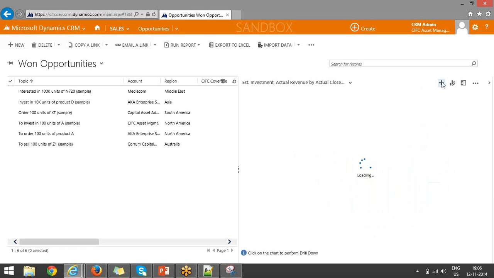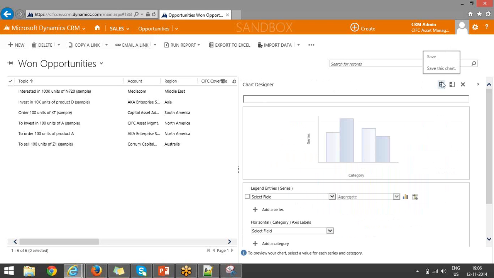Okay, so likewise you can create different charts. We have seen this column chart. Also we can create a pie chart.